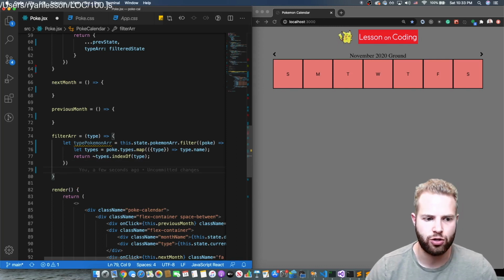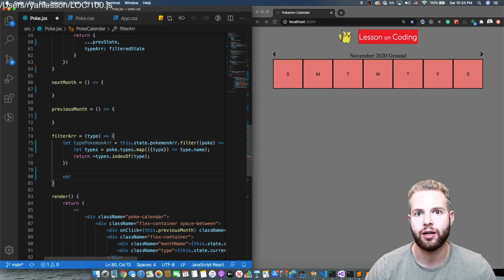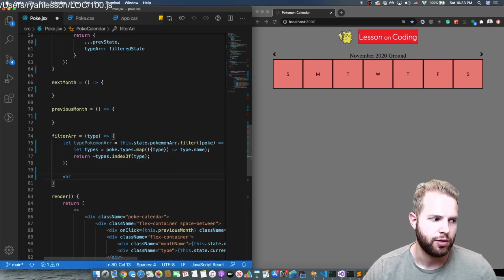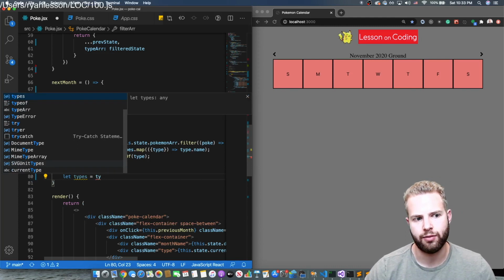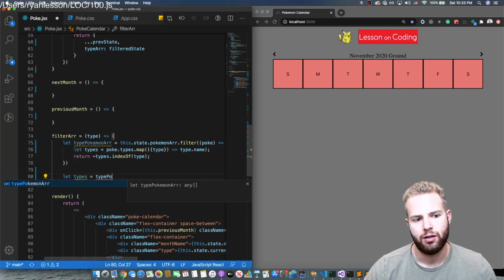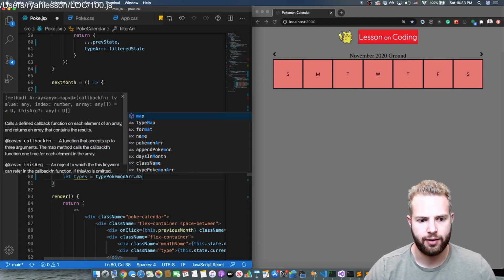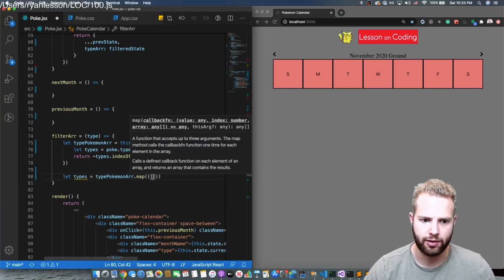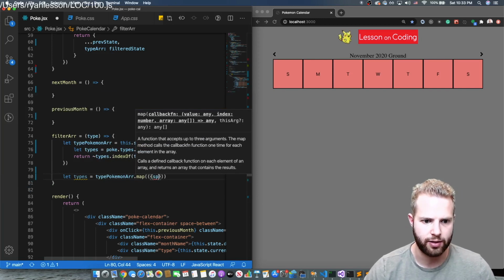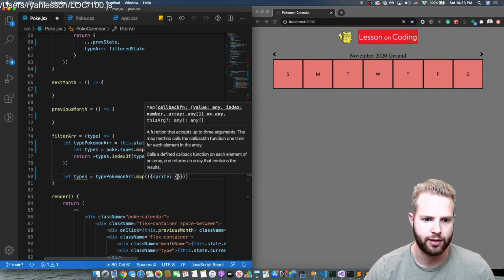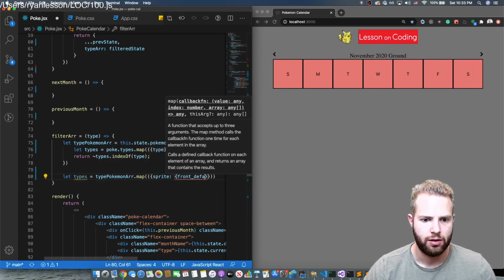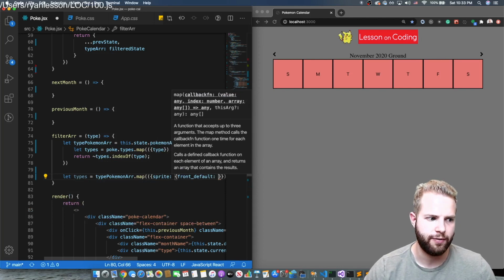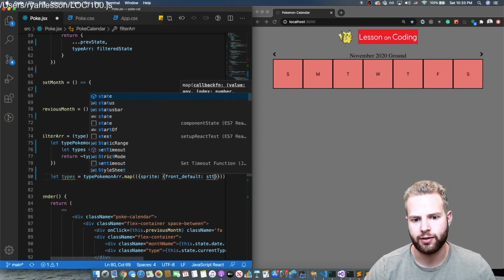Now what we have to do after that is only get the name and the sprite. So we're going to come here and do let types equals typePokemonArray.map. Oh my god. Okay, so this destructuring, check this out. It's sprite, and then front default, and we're going to just name that sprite.